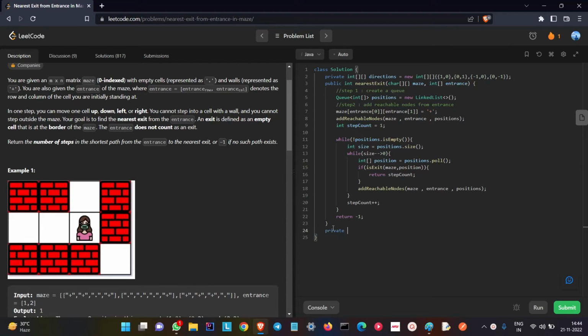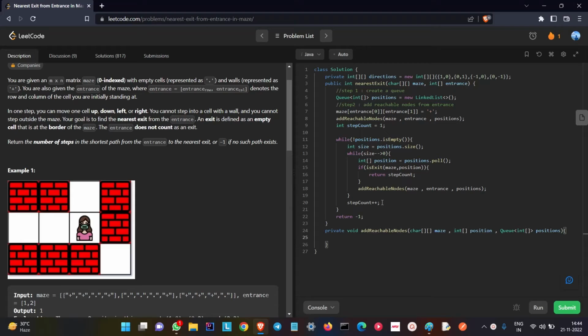So, private void add reachable nodes of, we'll get the maze, which is a two-dimensional character array, the entrance, which is the current position, and the queue of position.